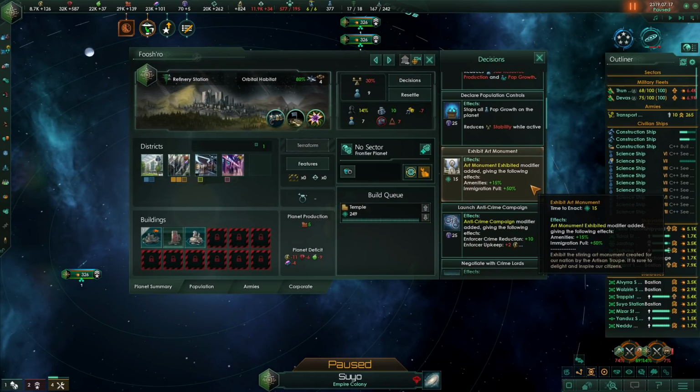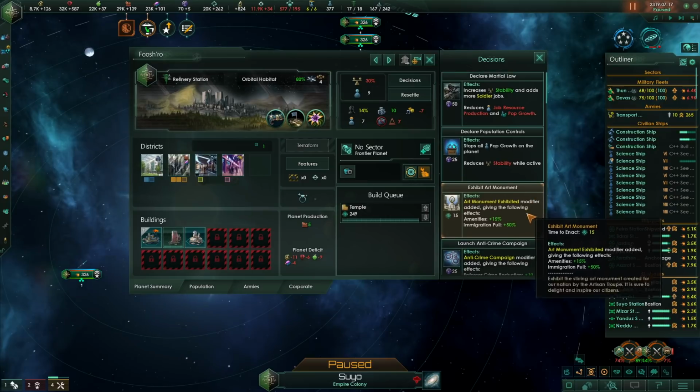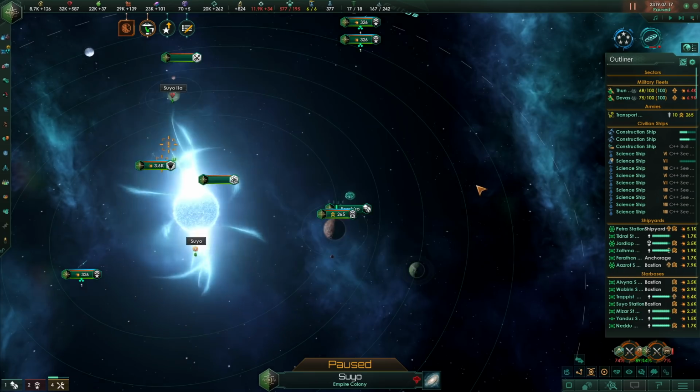This might be a good place to put up the art exhibit, actually. Although it's an amenities modifier, we just don't generate that many amenities. So yeah, the anti-crime stuff, meh. Okay.